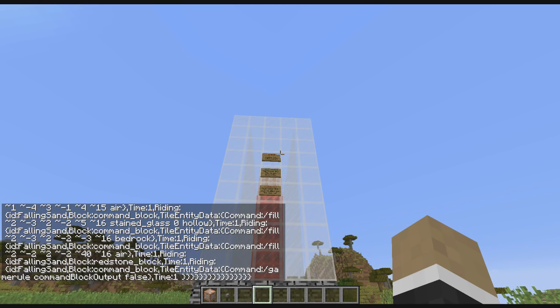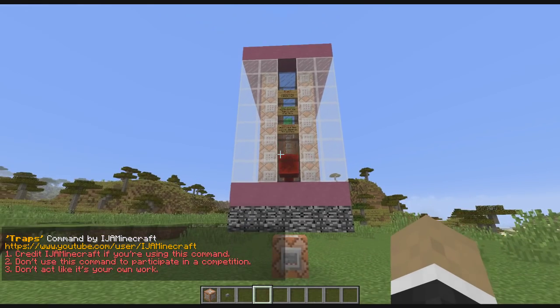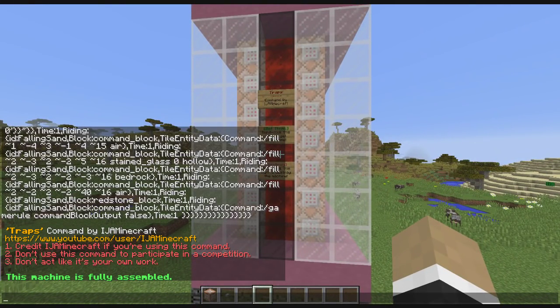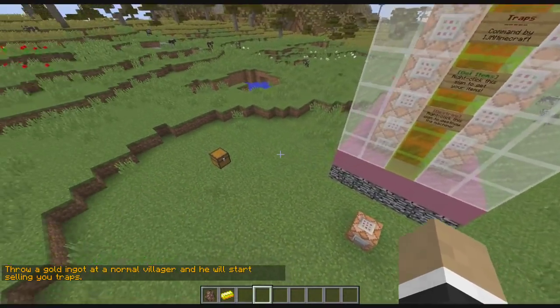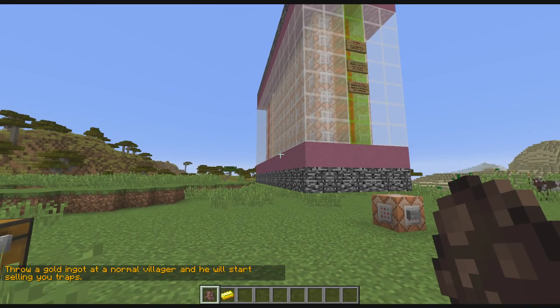So this one gives us some extra traps, which we've done a single command block creation video on traps before, but you know, some extra variety never hurts. So we've got the traps command by IJA Minecraft, who's made a bunch of the other ones that we've checked out here, and right click to get our items. Alright, so this one's actually really cool because it sort of functions in survival mode.